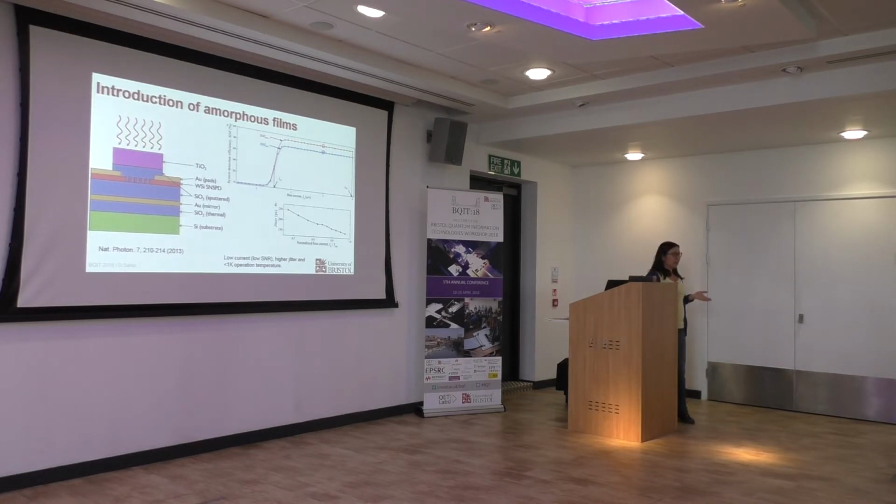Of course, there are some drawbacks. The jitter, for example, as you can see, if you bias at a very high bias current, which is not that high for these amorphous films, you are still around 150, or maybe these days around 100 picoseconds. And the other thing is, because you have very low bias current, the signal to noise ratio is quite low in these detectors. And maybe last but not least, the operation temperature is also quite low.